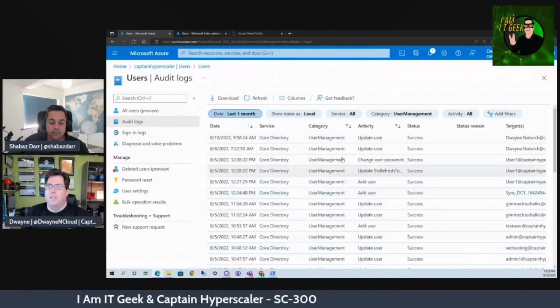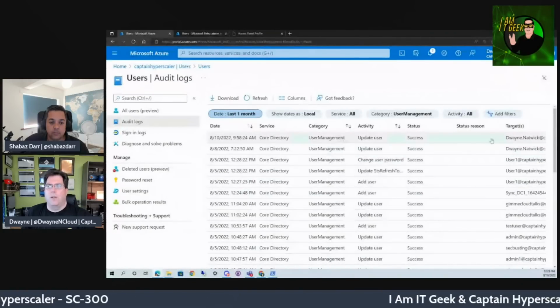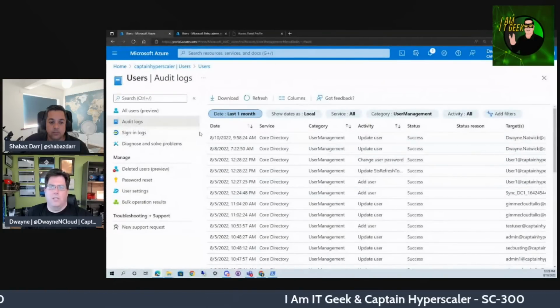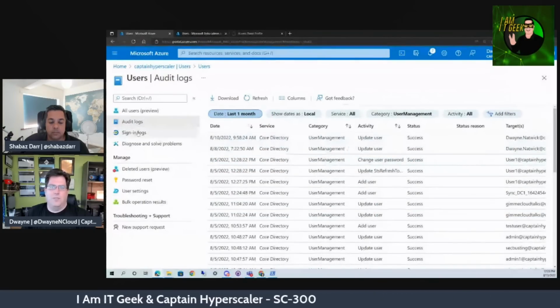But here we can see this is full activity: updating, adding users, what's going on within your user environment. That's what the audit logs are for. This is any activity that's taking place in Azure Active Directory.